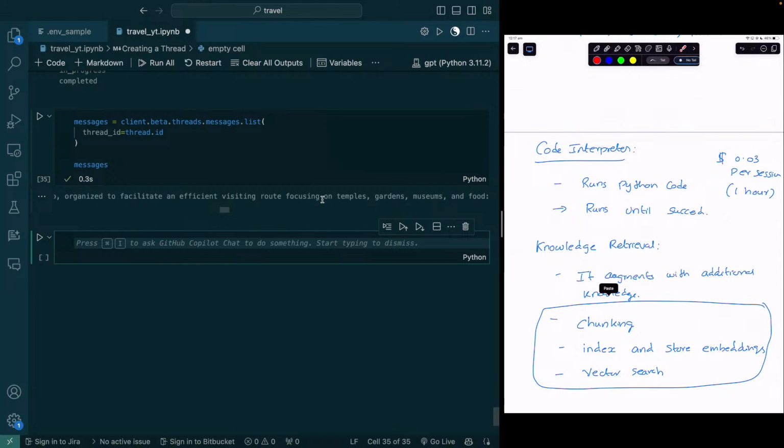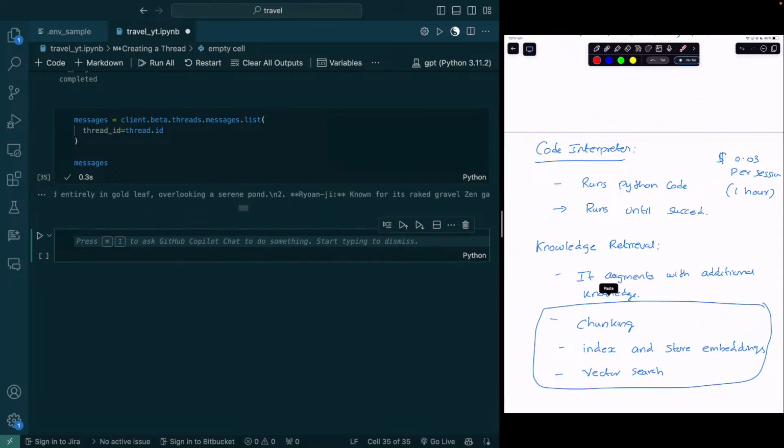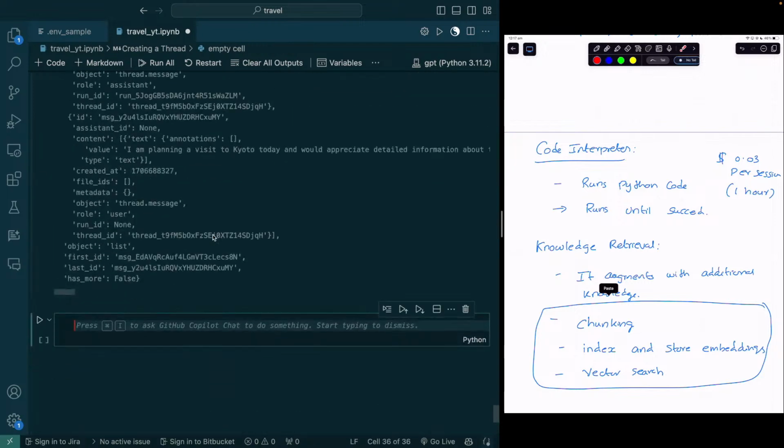Okay, so we get some response. We can use model_dump to see everything more clearly.